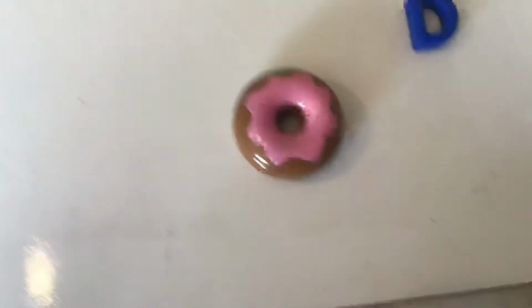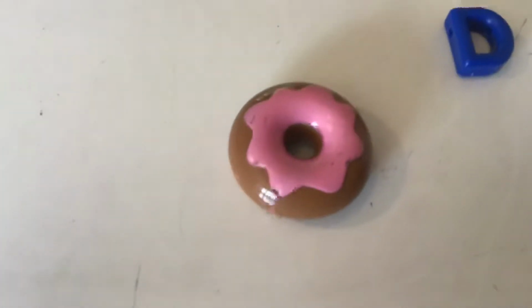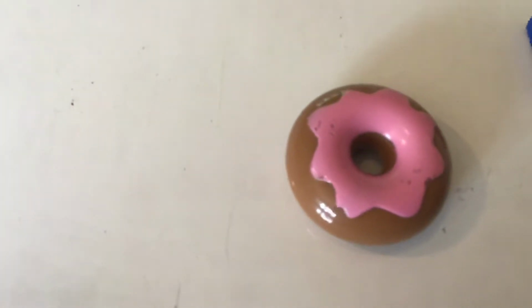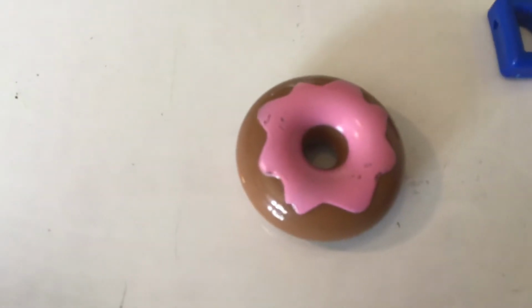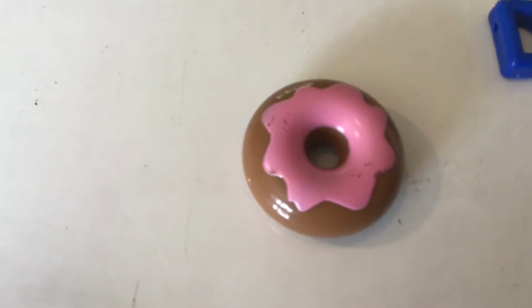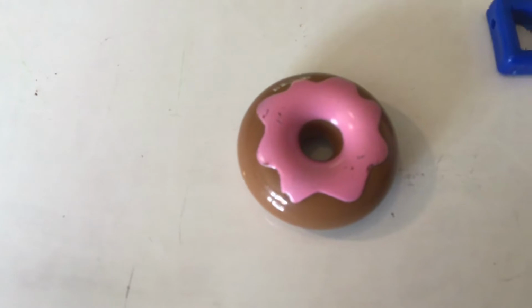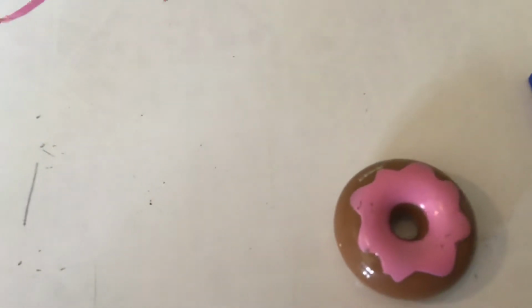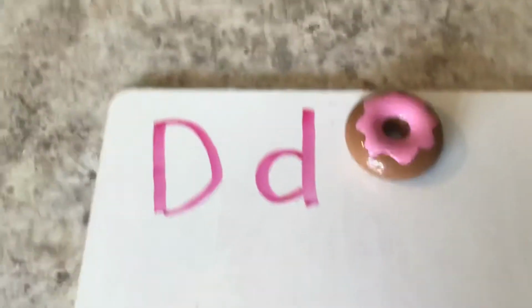Here's the first thing. It is a, go ahead and say it, D, D, D, donut. Think about your favorite kind of donut. This one has pink icing. Donut. Say donut. D, D. What's the first sound? D. It does begin with letter D. I hear that first sound. So I'm going to put it up here beside D. Let's find something else.